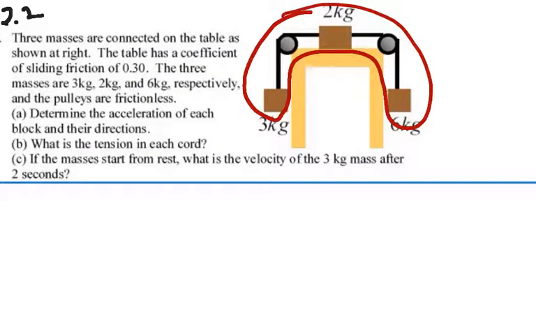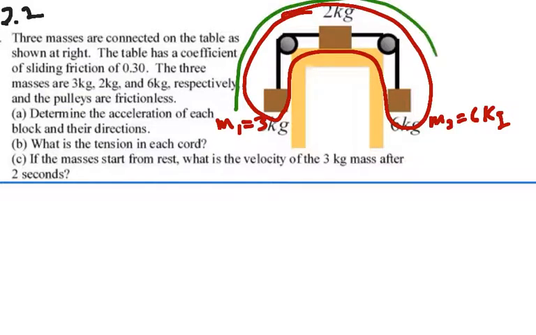And since mass 3, which is 6 kilograms, is larger than mass 1, which is 3 kilograms, we have a very good idea that this system is going to move in a forward direction like this. So the acceleration will be in that direction. Making it go at the front is going to be a force equal to m3g. Making it slow down at the back will be a force equal to m1g.